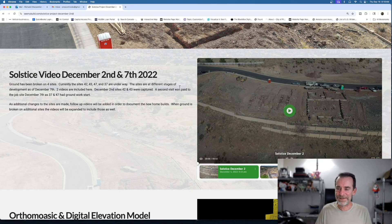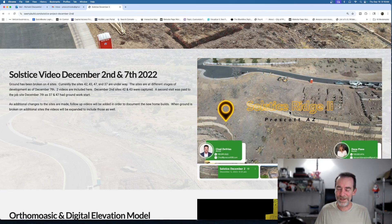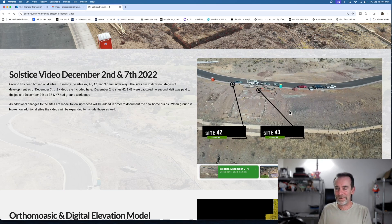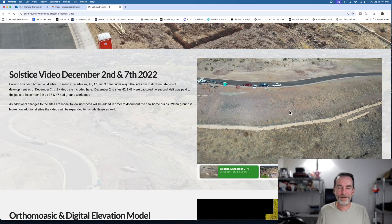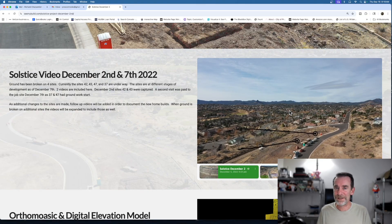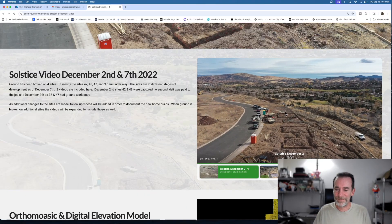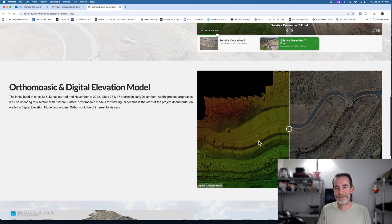We were setting up our flight patterns for repeated flights, doing before and afters, doing the models, orthomosaics, and videos. We set up these time-lapse flights for the clients so that each time we went back over the past three years, we could match things up with previous flights. These first flights in 2022 were a little special since we were still just setting things up with a lot of different layouts.